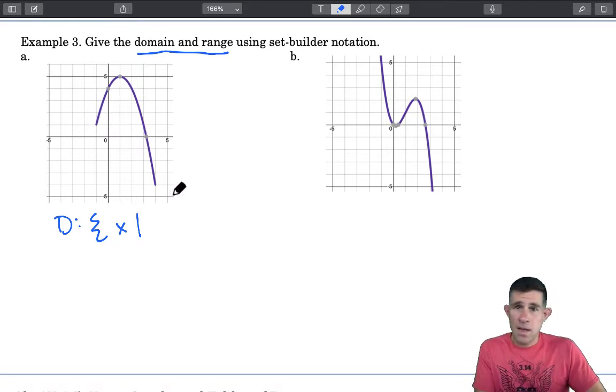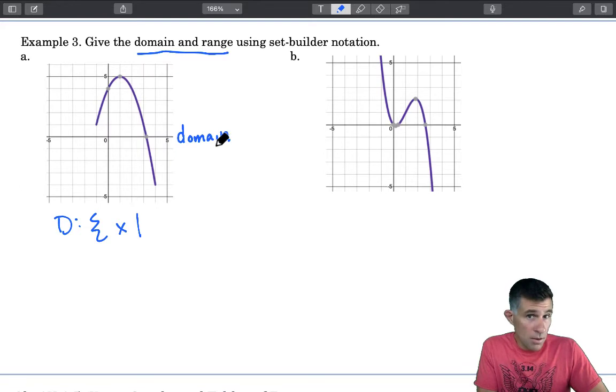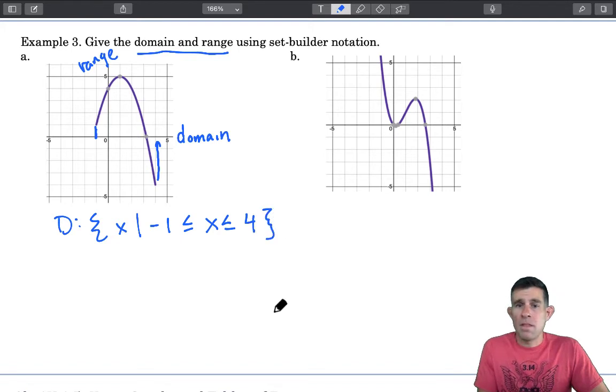So think about flattening this curve on the x-axis. And I'm just going to write domain here by our x-axis to remind us that domain are x values and range are our y values. So flattening this down, it looks like it's going to start here at -1. That's my minimum value. Less than or equal to x, less than or equal to, and if I flatten everything down on that x-axis, it looks like I had to push that guy up to the x-axis, my maximum value will be 4. And there is my domain.